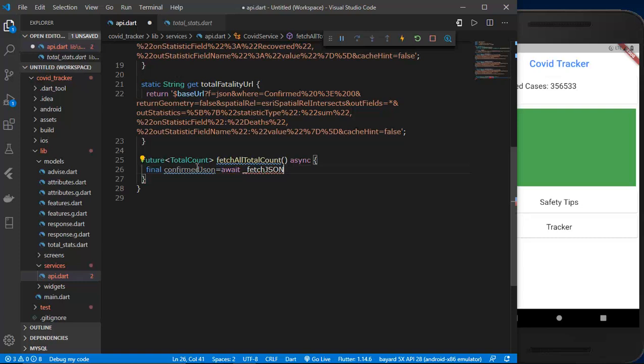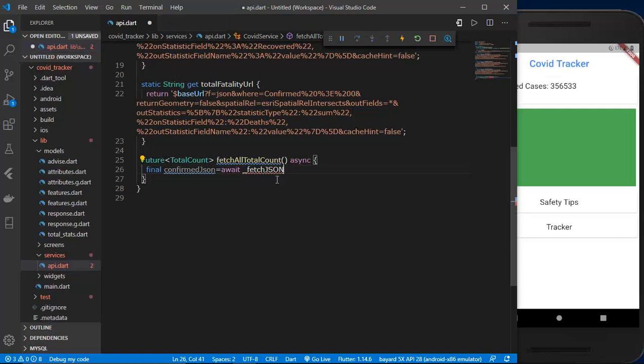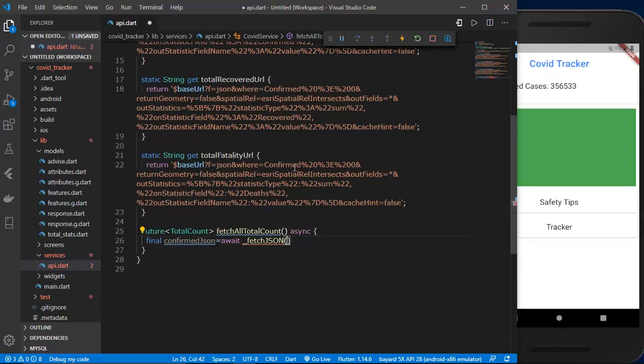What is this fetch JSON we are getting from? Actually it is also a feature, but we have not created it yet, we are going to do it shortly. What this fetch JSON feature is going to do is decode the JSON response, the response we'll be getting in JSON format.